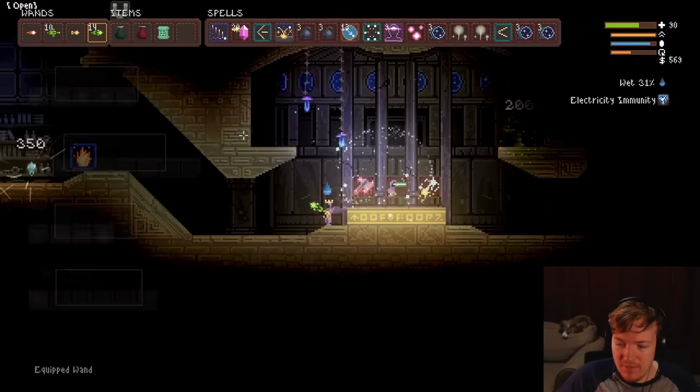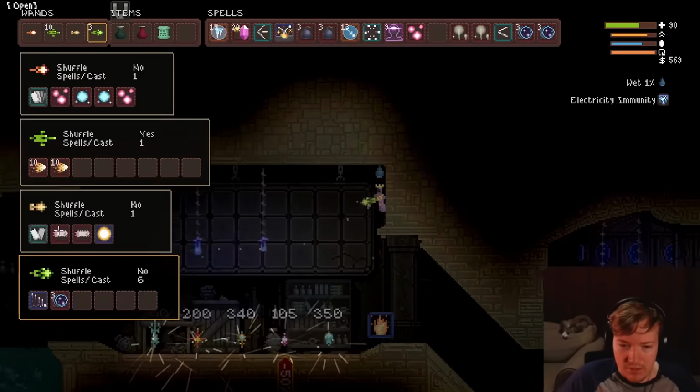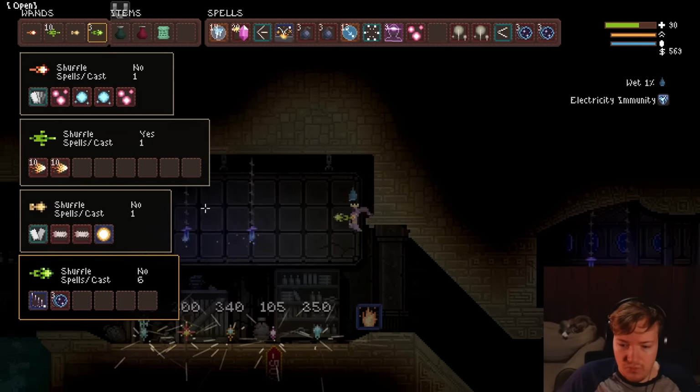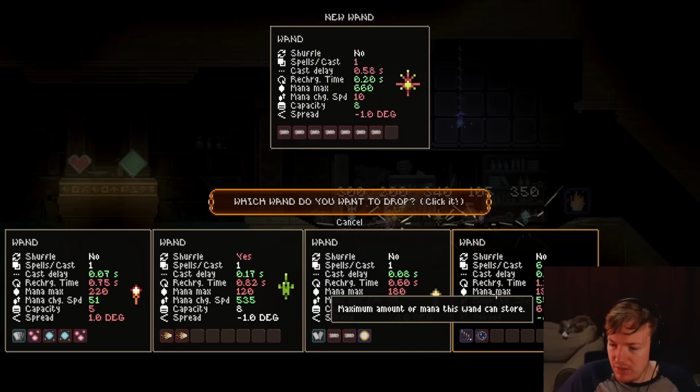like this. And then, because we got Upward Larpa, you won't have Upward Larpa most likely. That was a lucky chest. But if you do have Black Hole... hang on, am I going to be able to cast this? Let's see. 120, 180, 180... Might have something in here to cast. 200, 660... Okay, so let's grab this thing.